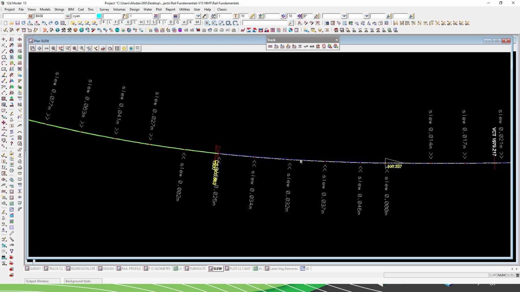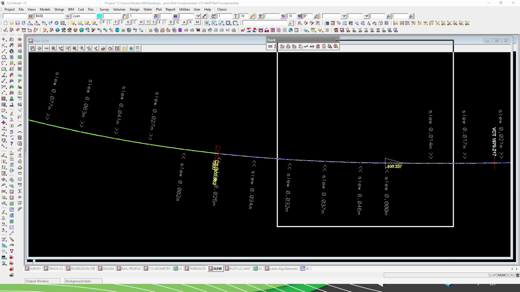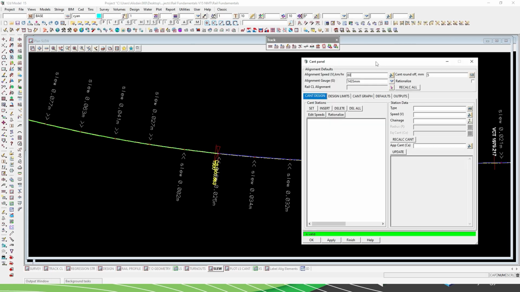It can be written out to an Excel spreadsheet, etc., as I showed you on the end of that last panel. So the next thing then is to go through and plot the cant. Now I did mention in the lead up to this that the cant is really where we develop our super elevation for these strings.